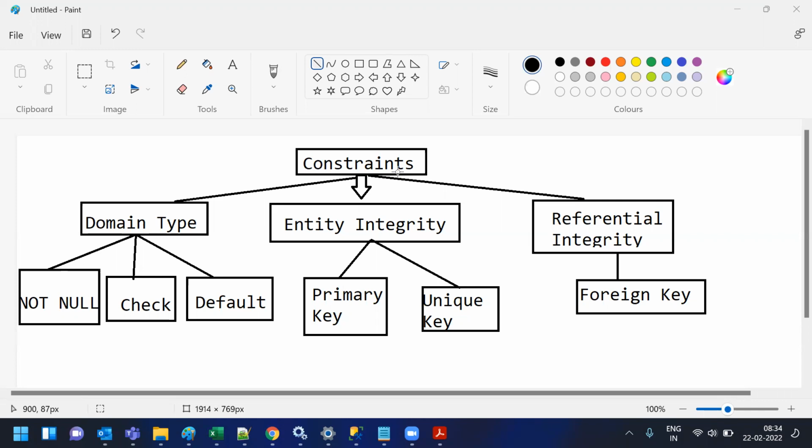Another scenario: let's say I have a gender column, and the genders will be basically F and M. By mistake somebody enters A. Will it allow or not?